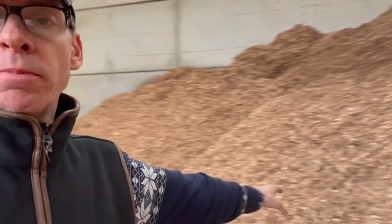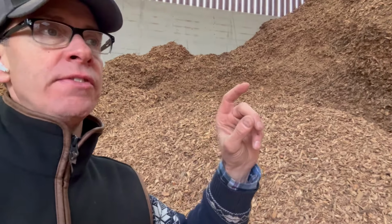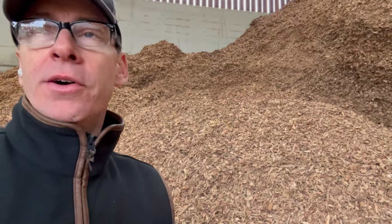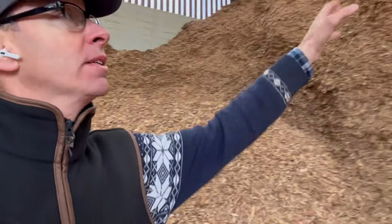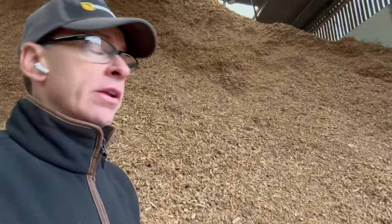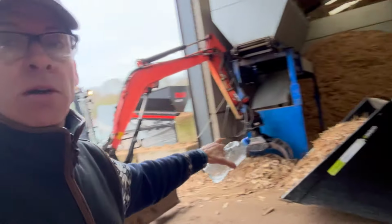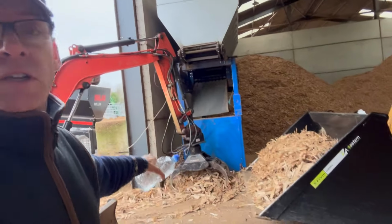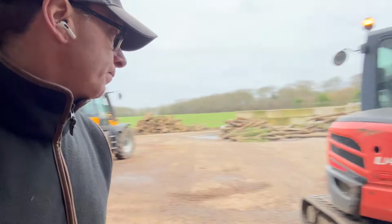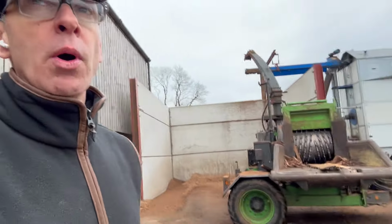This stuff had a bit of a problem, and we've been shipping. We didn't realise our G50 screen had some of the bars knocked out, so we were merrily going away, and then suddenly we started to get into this and realised we had a complaint from a customer that long pieces were coming through. So we screened about 20 tons of it, and we've got a real full bucket of long bits. So Effie's going to put it in the chipper, and that can go for our own boiler.